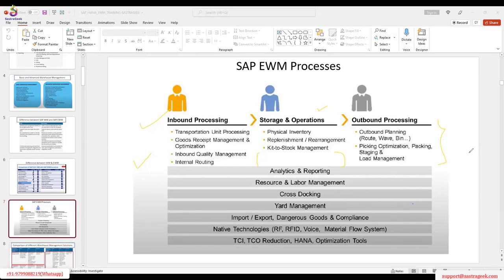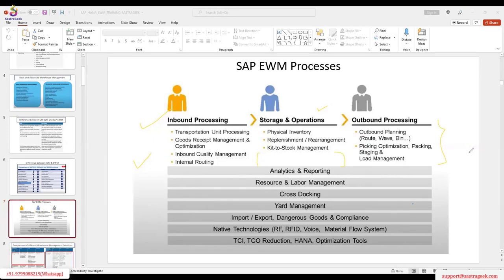What kinds of outbound deliveries are there in reality? Remember, standard deliveries, just standard deliveries from one city to another, one country to another, and also rush deliveries. Standard deliveries, rush deliveries. Even here, as I said, stock transfer orders also. With a stock transfer, you send goods from your plant or warehouse to some other warehouse. That's also one outbound delivery that comes into the picture. And for example, you receive goods from the vendor, and after unloading you realize that some of the parts are damaged. Then you want to send them back to the vendor, am I right? Those are vendor return deliveries. So these are also outbound processes.